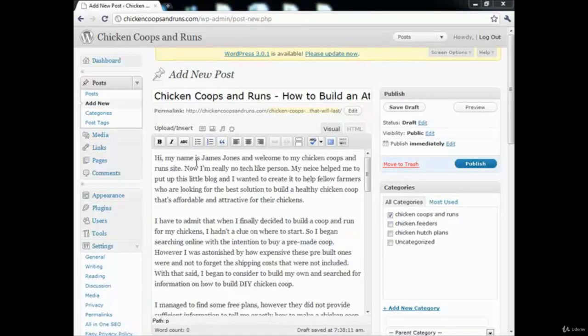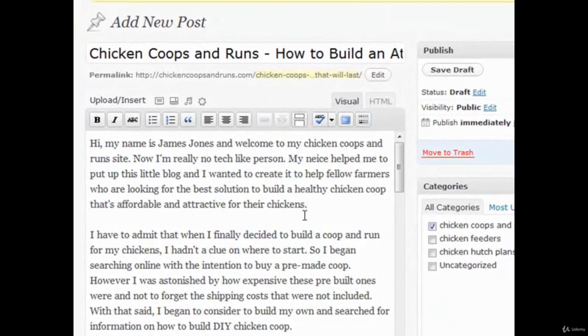Okay, I'm back, and I've already published the second post when I was recording off screen. Now, we're back at the Add Post section where I've copied and pasted the final pre-sale post. As I've said, this is the most important post in your website because this is where you'll try to convince your visitors to check out the recommended guide.